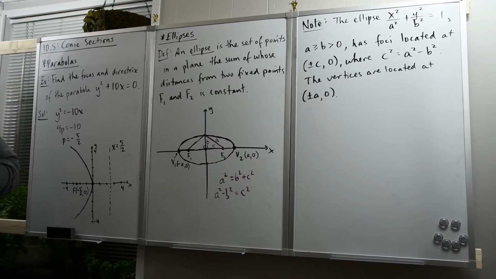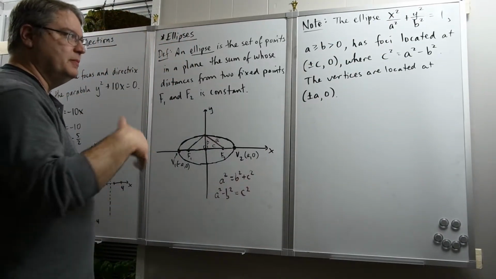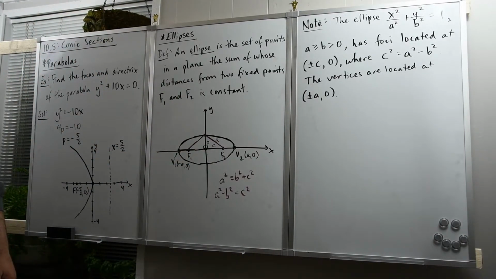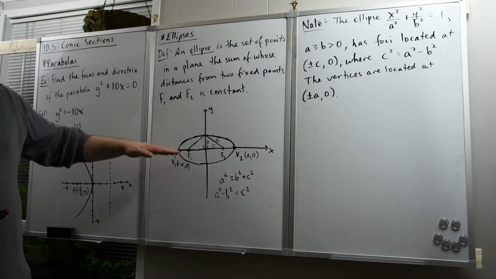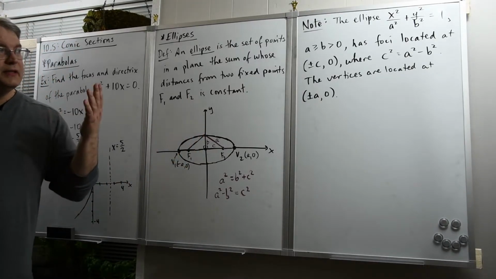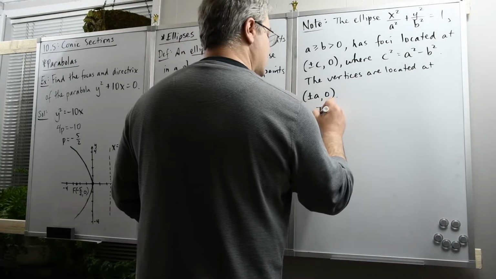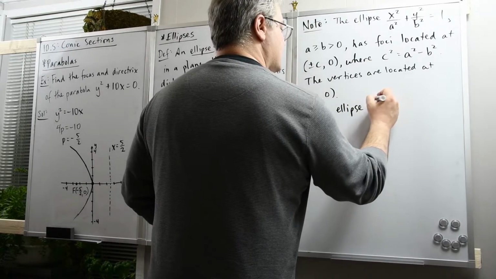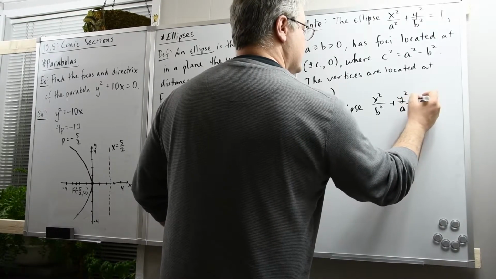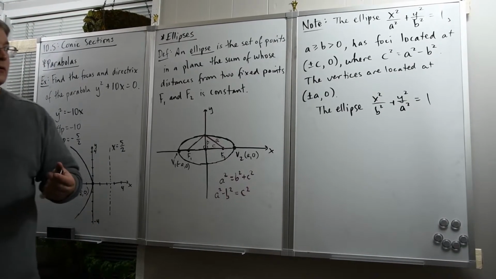Now, this is one possibility that we have for a standard form equation, but once again, we're being really specific here because the center of this is located at the origin. Now, let's think about what would happen if instead of the major axis being horizontal, maybe the major axis is vertical. Well, that's going to change our equation just a little bit. We'll have the ellipse x squared over b squared plus y squared over a squared is equal to 1. We still have this relationship that a is greater than or equal to b, greater than 0.